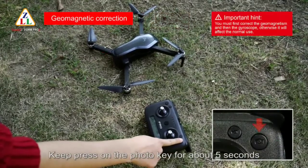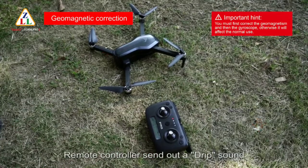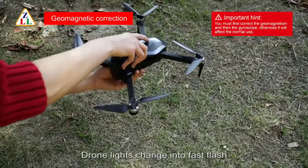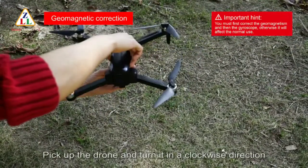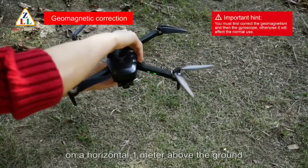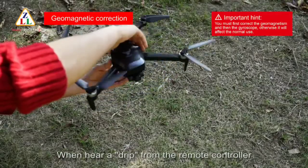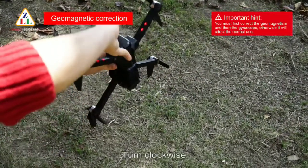Keep pressing the photo key for about 5 seconds. The remote controller sends out a drip sound. Drone lights change into fast flash. Pick up the drone and turn it in the clockwise direction on the horizontal, 1 meter above the ground. When you hear a drip from the remote controller, stand up the drone, camera down, and turn clockwise.